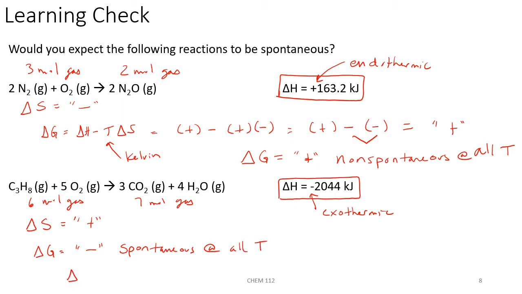If we want to plug in to the Gibbs free energy formula, we could plug in a negative sign for our delta H, and then it would be minus a positive sign for our temperature times another positive sign for our entropy. So in this situation, this reduces down to having a negative minus a positive. No matter what, when we take a negative value minus a positive value, that's going to lead us to a more negative value. Hence delta G will end up being negative at all temperatures.